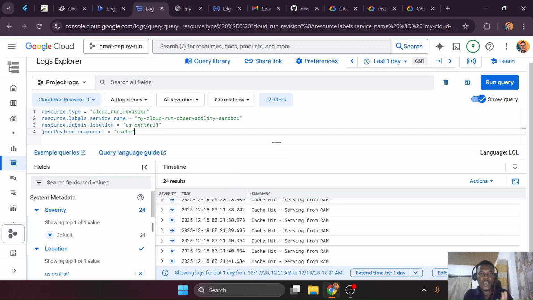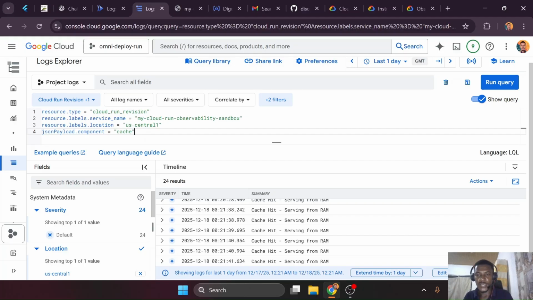Now, when it comes to CloudTrace, CloudTrace is basically trying to help us to determine the latency in our application. So if we are making some requests, and let's just say in our application we are making multiple of them, right? What are the causes of our endpoint returning a bit more slowly? How do we determine that? And that is where CloudTrace comes in.